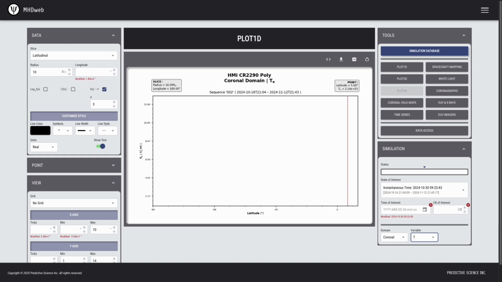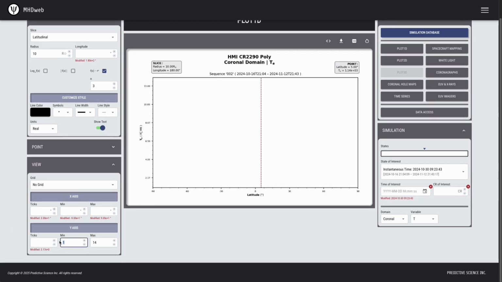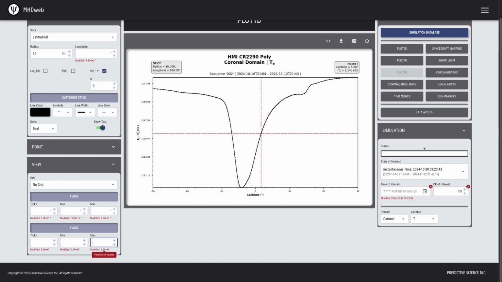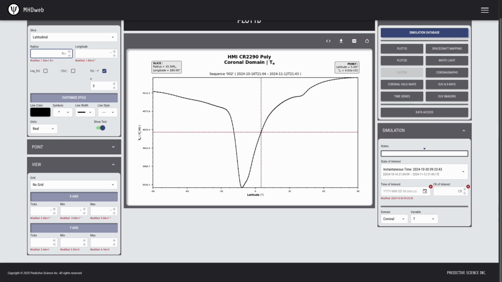So if I was to change the variable value and then be presented with a plot that doesn't necessarily meet my expectations, it might be good to clear these fields, which will return you to default values showing you the full scale range, the full x-axis and y-axis, and then incrementally make changes from there.